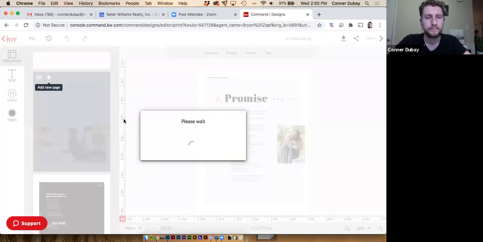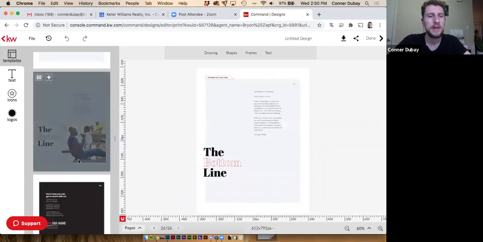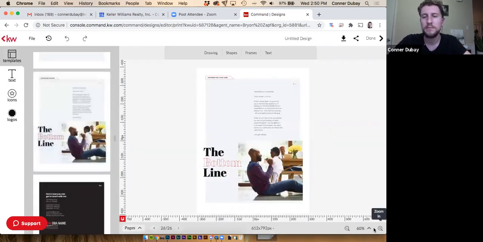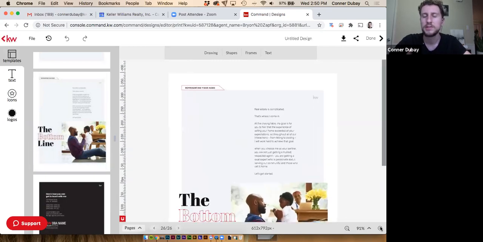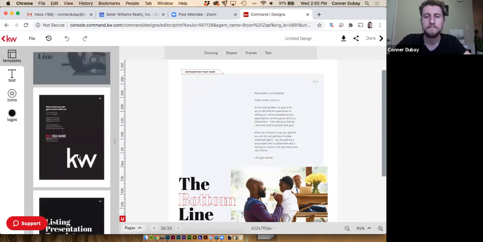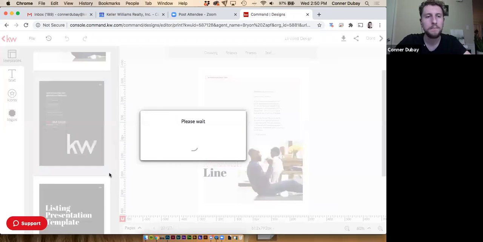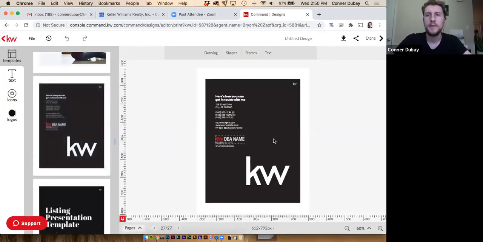A lot of these family pictures are great. I think they're just kind of relatable, and it gives a personal touch, and it speaks to people a lot more than maybe a bunch of luxury homes. These family photos are great to have in here. This page is good to go. And then we have a close page for the back. And it just has your contact information. And you put it in there.